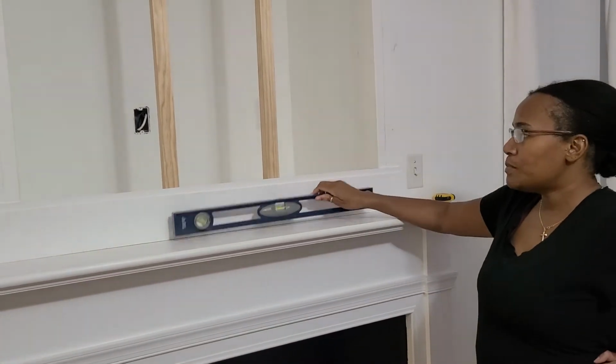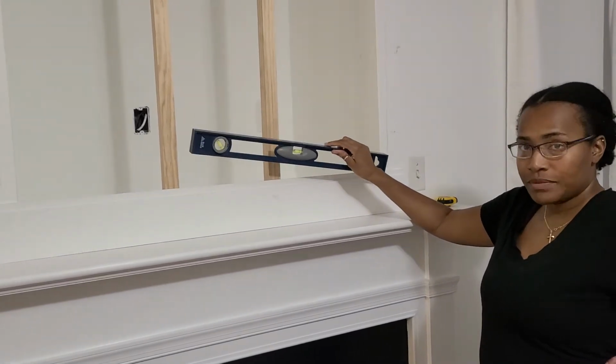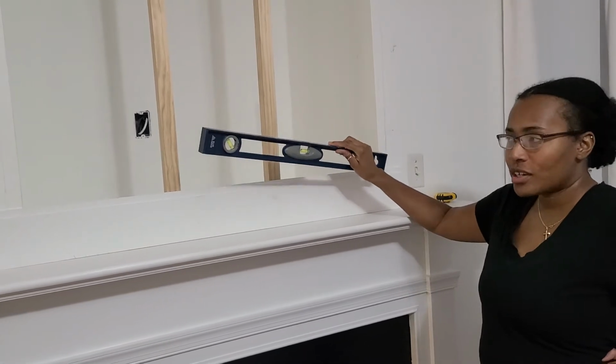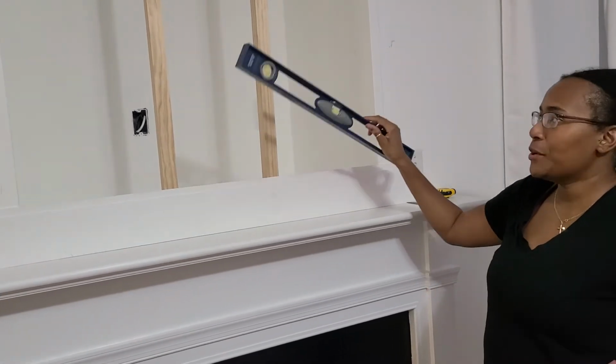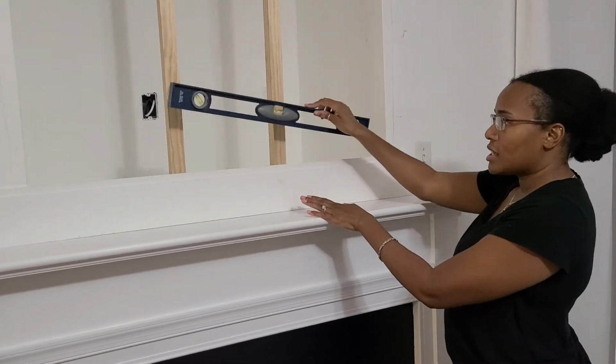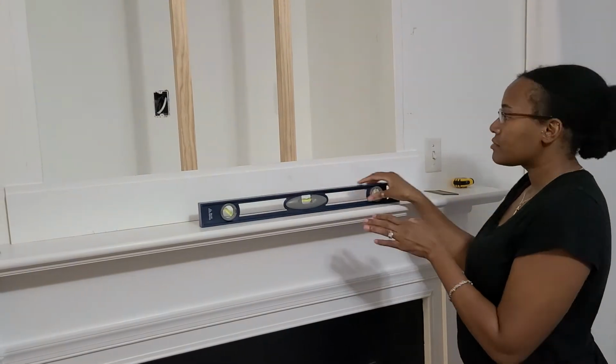And make sure you use your leveler as you go through it to make sure that it's leveled, because you don't want one crooked. It'll mess up the whole thing. So as you go, make sure every one is leveled before you nail it in.